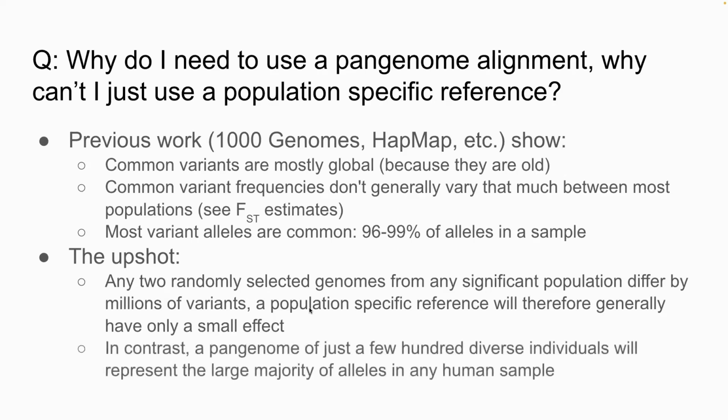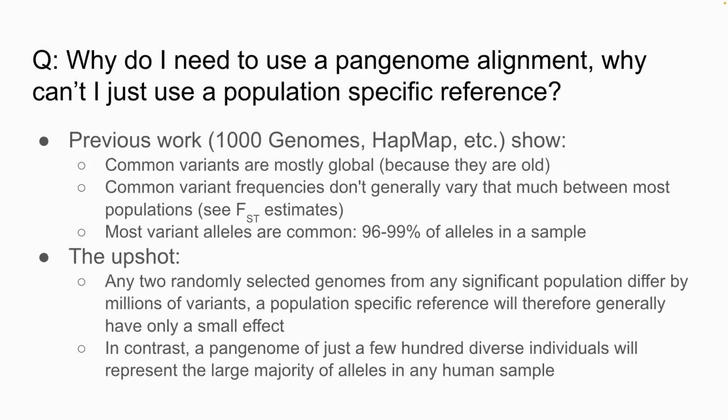But in contrast, if I take a pangenome of just a few hundred individuals, and honestly, the dirty secret here is if I could have picked 100 Icelanders, right? Assuming, I don't know how many Icelanders we have in the room, or any population. I would find that if you just give me a few hundred of those, I have only a few tens of thousands of variants in my genome that are not present in that sample of Icelanders. And that, again, is just because most of our variation is old and most of it is common, and most of it doesn't have anything to do with the way we currently think about human populations.